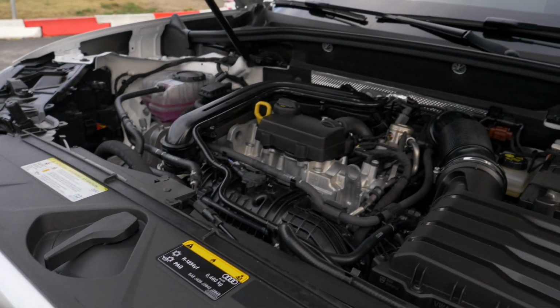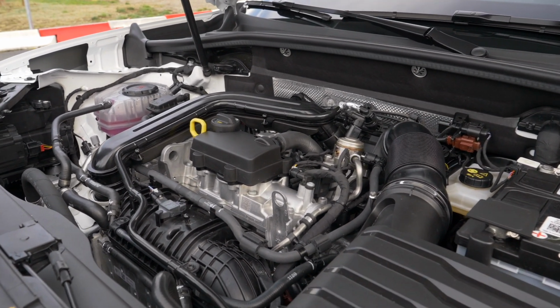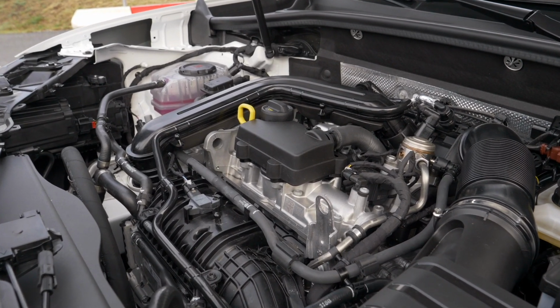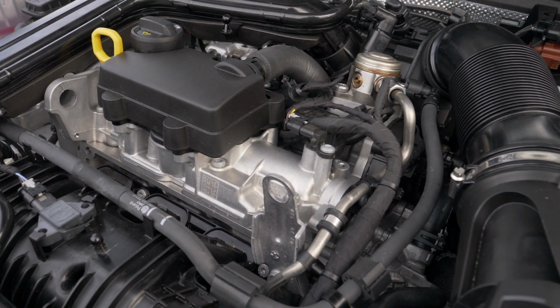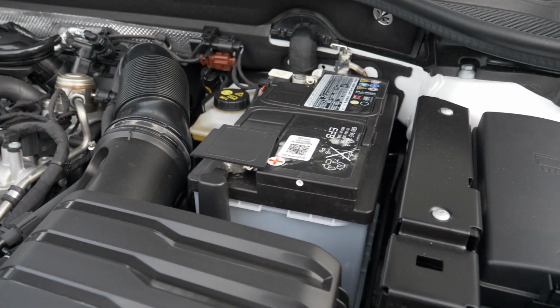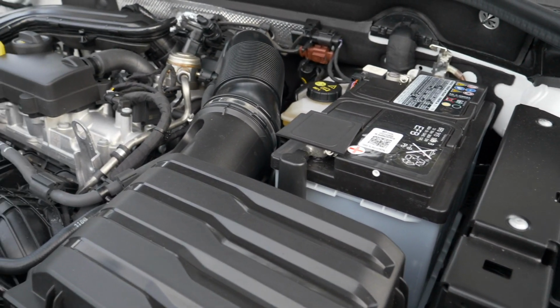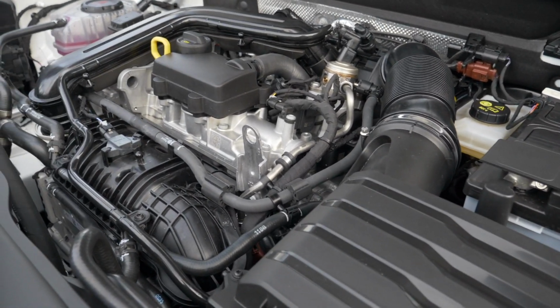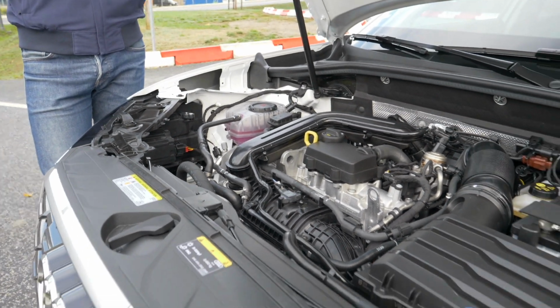Engines. This is the base engine, 1 liter 3-cylinder, front wheel drive only, 110 horsepower, the base spec engine also for you here today to keep the price lower. Then there's the 1.5 liter 4-cylinder, 150 horsepower, or the 2 liter 4-cylinder, 190 horsepower, then also with all-wheel drive. And on the diesel side, the 2 liter TDI with 116 or 150 horsepower.